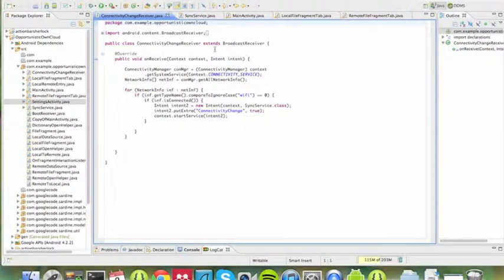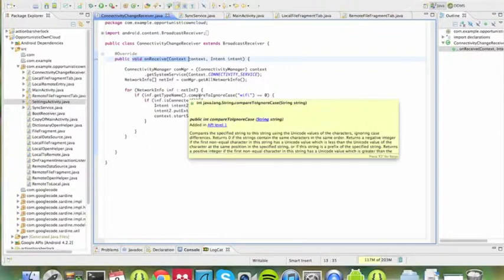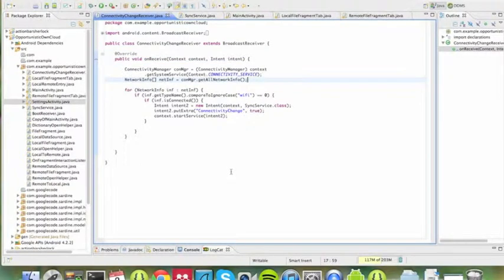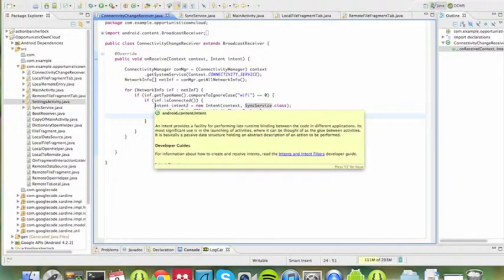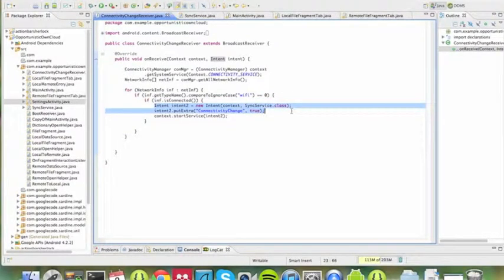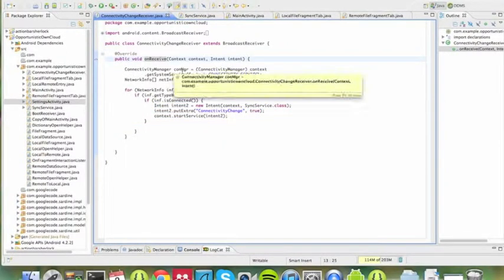So the next thing to show is the receiver itself. So broadcast receivers have to be relatively simple code because they're short-lived, and if you leave the on-receive method at all, basically the broadcast receiver gets recycled by the runtime. So there's nowhere to return if you jump off and do some asynchronous code. So typically you're going to do some kind of intent and spin off a new service or tell a service to do something. So that's what we're doing here: we're causing the sync service, which is a service intent, to spin off and run once we find out that the network connectivity has changed.